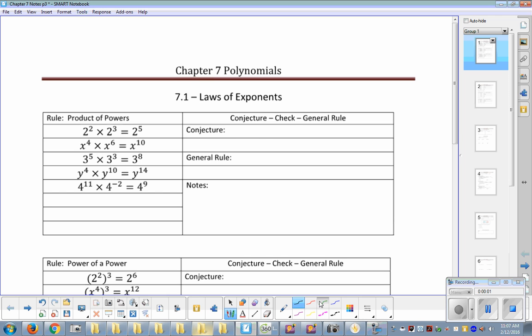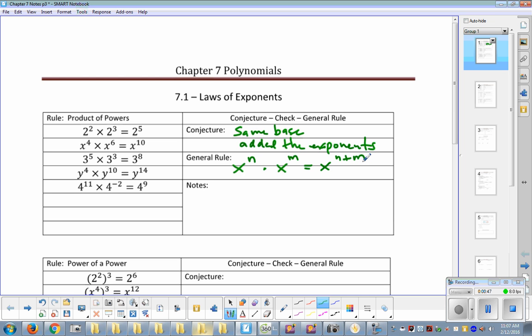We observe that we have the same base, and then we also observe that we added the exponents. So in general, we can say that if I have a monomial raised to an exponent n, and I have the same monomial with the same base, raised to m, the key here is that we have the same base. So we can just copy the base and then add the exponents.